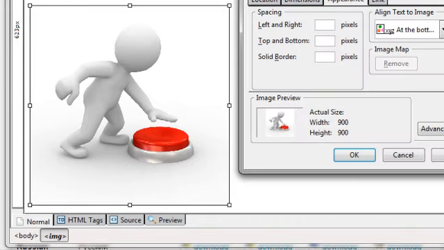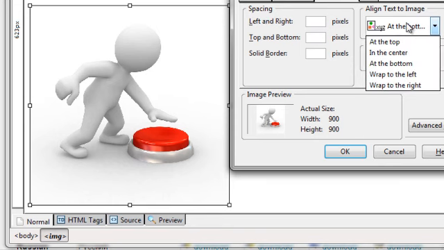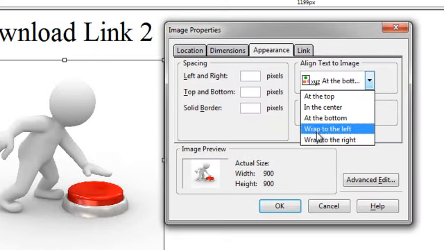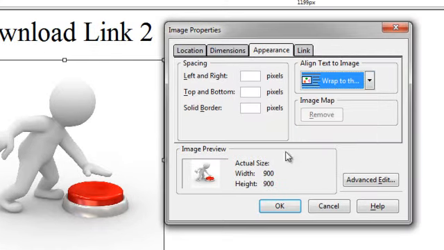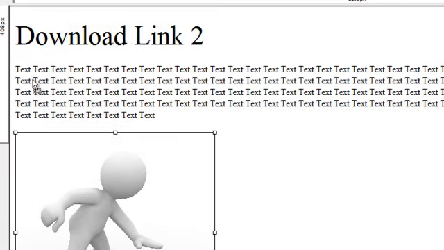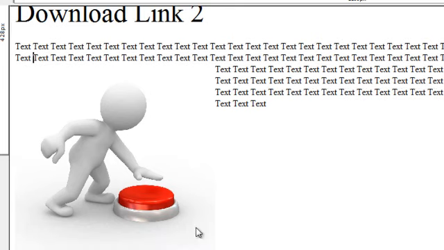Now, there are other different options as well. So if there's spacing, like align text to the bottom of the image, to the top, to the center, or wrap around it. So what that means is if you wrap around the right, and we just create text here, we could put the image in the text, and the text will actually wrap around the image.